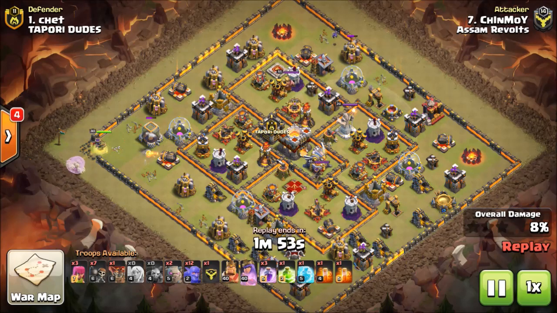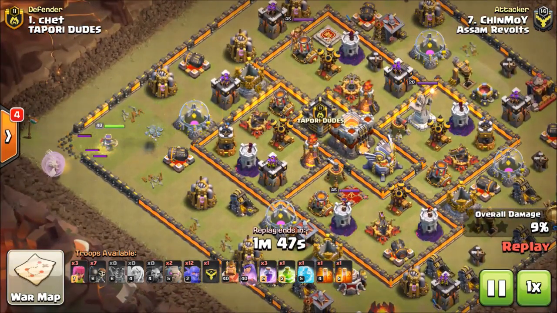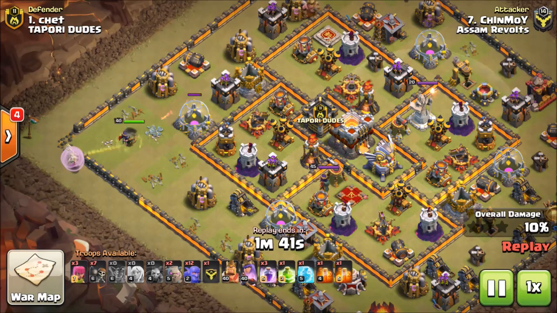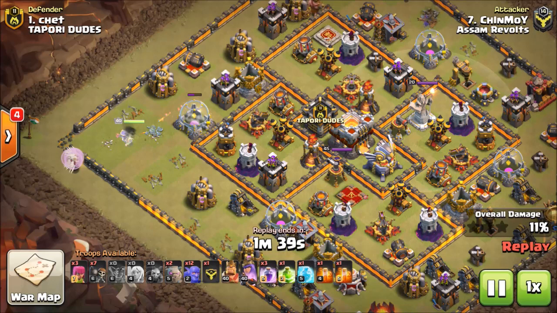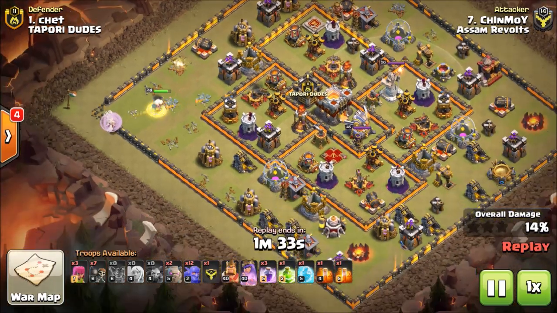He uses 5 healers to sustain his queen, and the importance of this balloon that you are seeing right now is actually to soak that one black air mine that can be dangerous for the healers. It is a sane choice to sacrifice 5 troop space to save 14 troop space, and that too the healers, which can sustain the queen for such a long time.